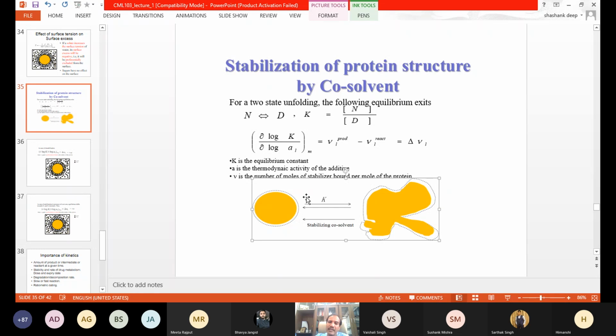You go the opposite way. If I look at solutes which increase the surface tension, in that case, they will be excluded. So exclusion will be more here in comparison to the protein. So the equilibrium will shift toward the left-hand side. It means this state will be more stabilized, and that is the folded state, which is the active state. Is this okay? Yes, sir. Anybody, since it is now more than 11:50, if they have a question, please ask.